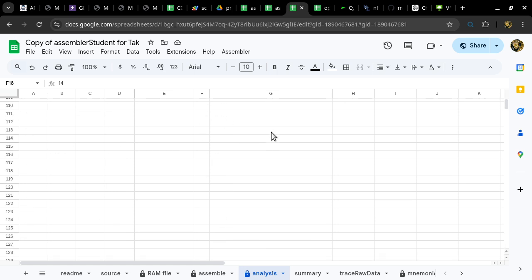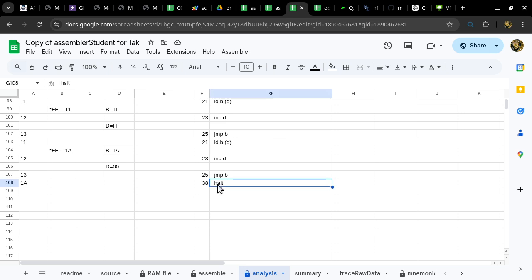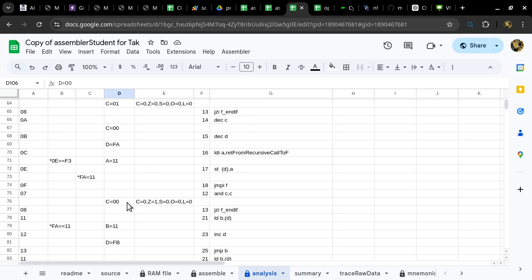Well, there are a few indicators. The first one is I got to the only halt instruction in the program. If this program did not work, I most likely will land somewhere else, and the program is just going all over the place. Second thing, the stack pointer went back to zero. In other words, the stack is once again balanced. Whatever I push on the stack, I ended up popping every single one. I did not leave anything behind on the stack. So that's also important. The third indicator is register C should be a zero. So the last update to register C indeed turned it into zero.